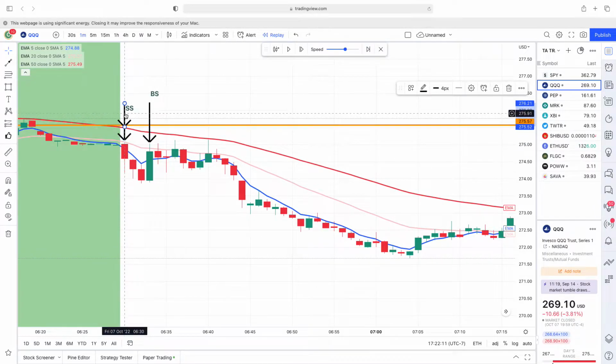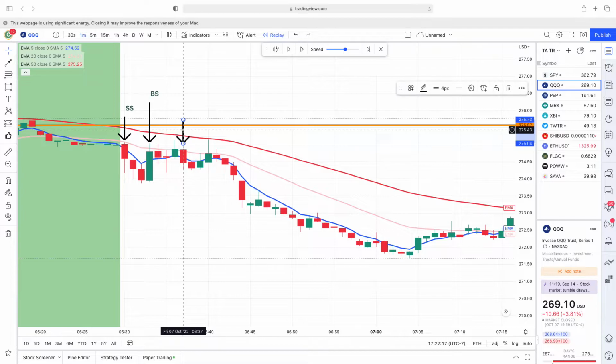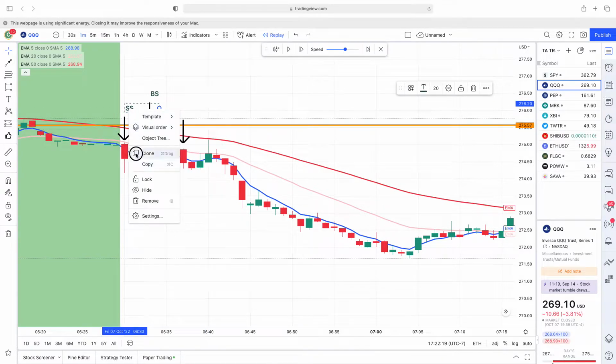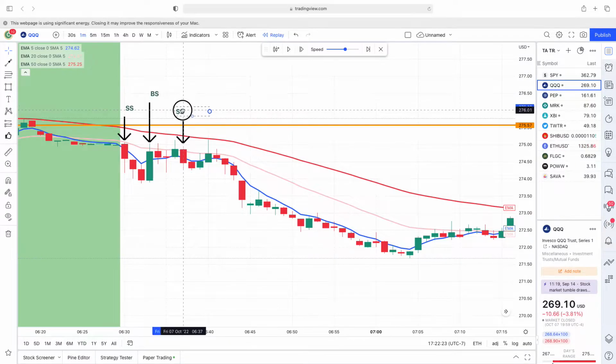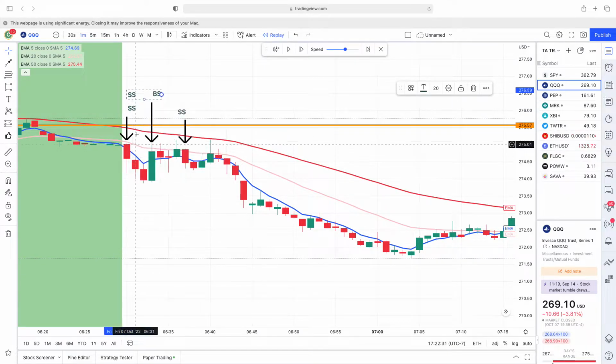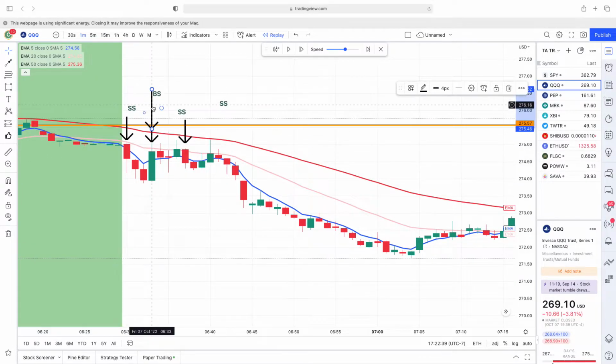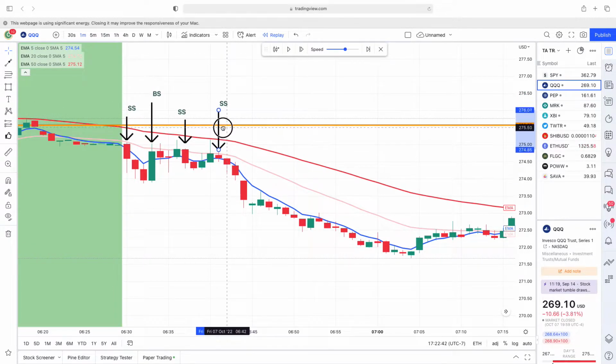Okay, no particular order or anything. I'm just going to show you another solid sell signal. This is another solid sell signal right here. Then let's pick out another solid sell signal. I would say this is a solid sell signal here. Okay. Bam. And look what happens after you get this solid sell signal. Look at that. You get a little run down. Okay.